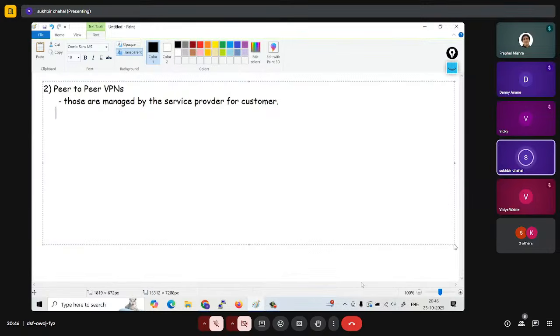So like we had an example here, MPLS. MPLS network is like a third party network for me. We can get an MPLS link from Airtel, from Jio as well, right? Or from Reliance. So in every case, I need to advertise my prefix to the ISP, and those networks are exchanged by the ISP from one location to another location for me. So those are called peer-to-peer VPNs, guys.